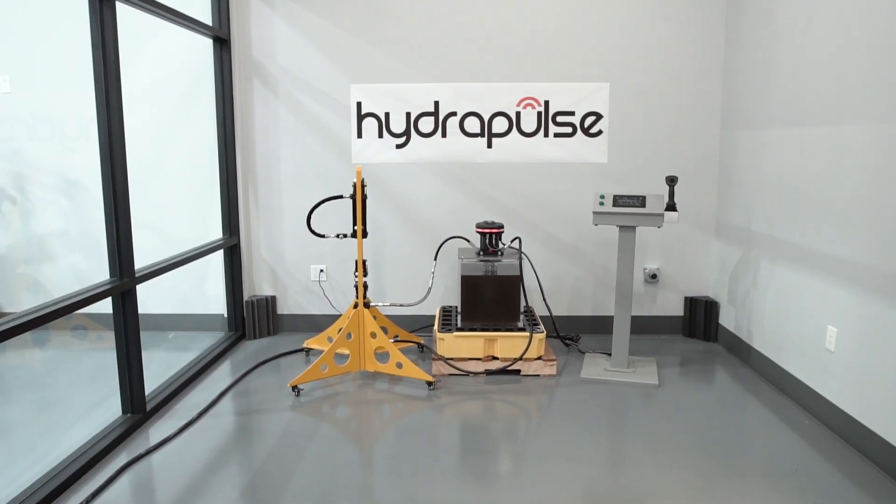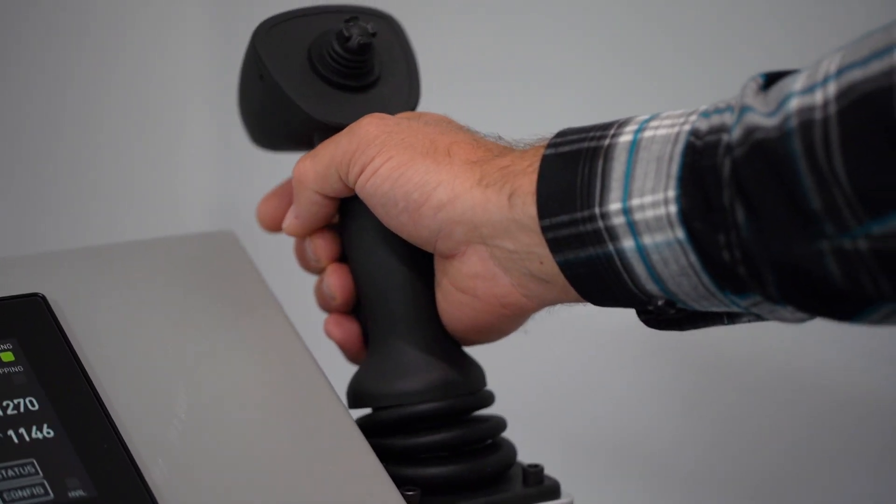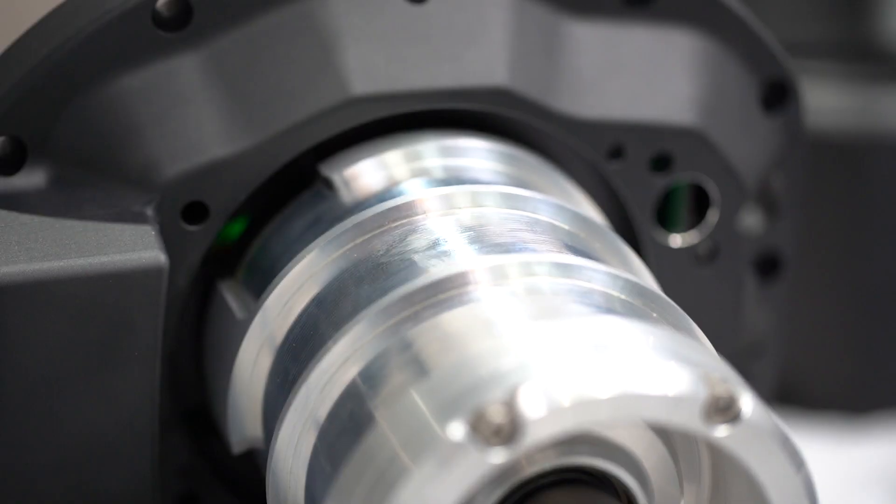It's very simple to use — all the components are together and essentially you have a Hydropulse, you have your hoses and fittings, your actuator and then your controller, and it's really that simple. That's one of the great things I think Hydropulse is going to bring to the market as we revolutionize hydraulic systems and hydraulic power units.